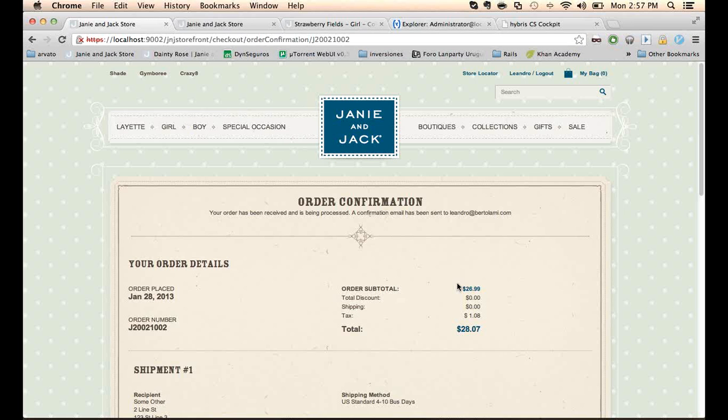The previous message said order total exceeds maximum allowable value, and inside parentheses was the value of the card total. That was because basically that text was generated in the backend, so it was not really user-friendly.